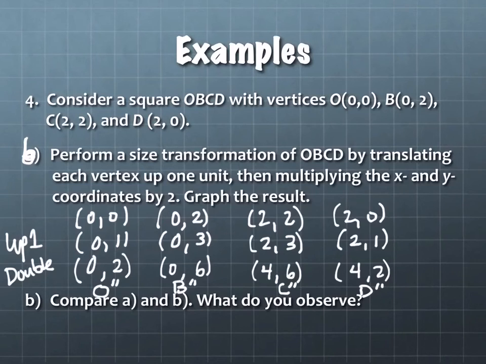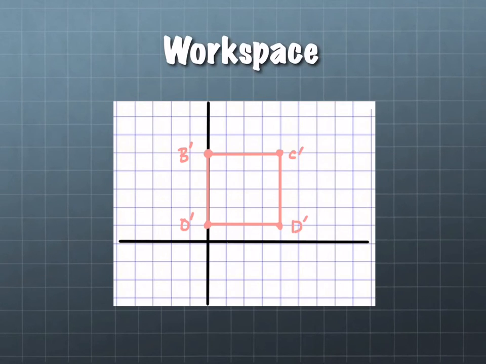And now we're going to plot these 4 points on our grid. Okay? And the same grid is fine. If it really bothers you and you want to draw the picture differently, you can, but I think it's probably going to be easier to relate the 2 objects if they're on the same grid when you're done. So the first point said 0, 2. The second one was 0, 6. The third one is 4, 6. And the fourth one is 4, 2.